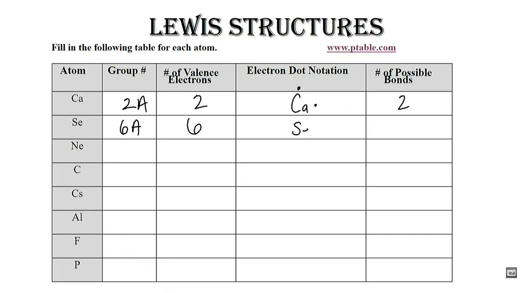So let's draw our selenium, it's got six electrons. We start one at a time: one, two, three, four, five, six. Selenium has six electrons. Notice that whenever we are making bonds, an atom is going to make bonds so that it has an octet, or eight electrons in its valence shell. And being that selenium has six valence electrons, it's got two that are unpaired, so it's able to make two bonds as well.